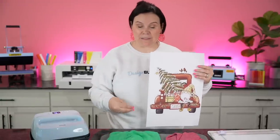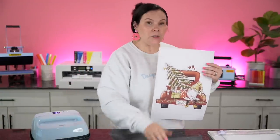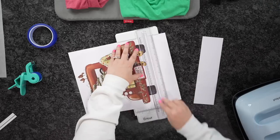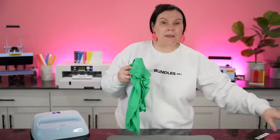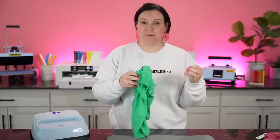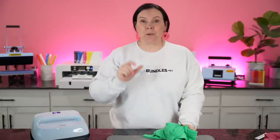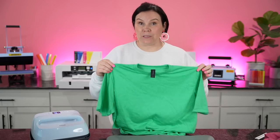Now let me show you guys on a 50-50 with color. This is our 11 by 17 print on the 50-50 as well as a color shirt. We're going to use that paper trimmer — though scissors would honestly be good enough for a design like this. I've got a couple of different colors here, and I think this is going to look better on the green — I'm thinking Christmas. Now with the 50-50 Gildan Soft Style, when you choose your colors, make sure it says Heather — red Heather, purple Heather — because those are what's going to work best. These shirts are so soft and they're perfect for bleach t-shirts as well.